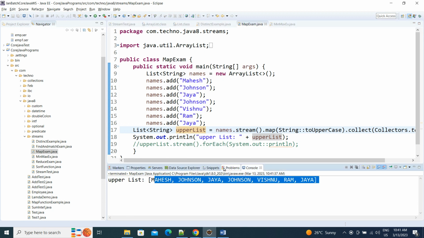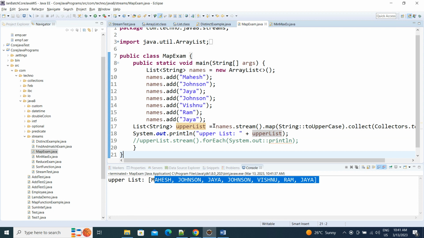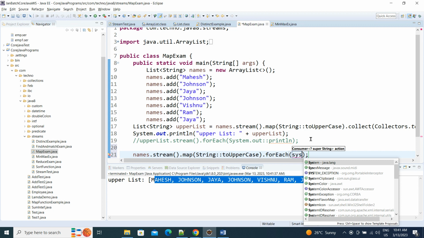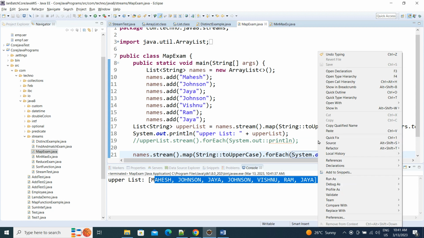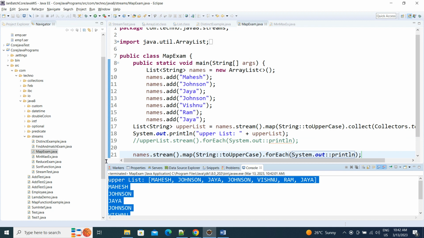If you want to do it in a single line, instead of collecting it you can print it directly with forEach, System.out.println. It will convert and then print it in a single line. See this.